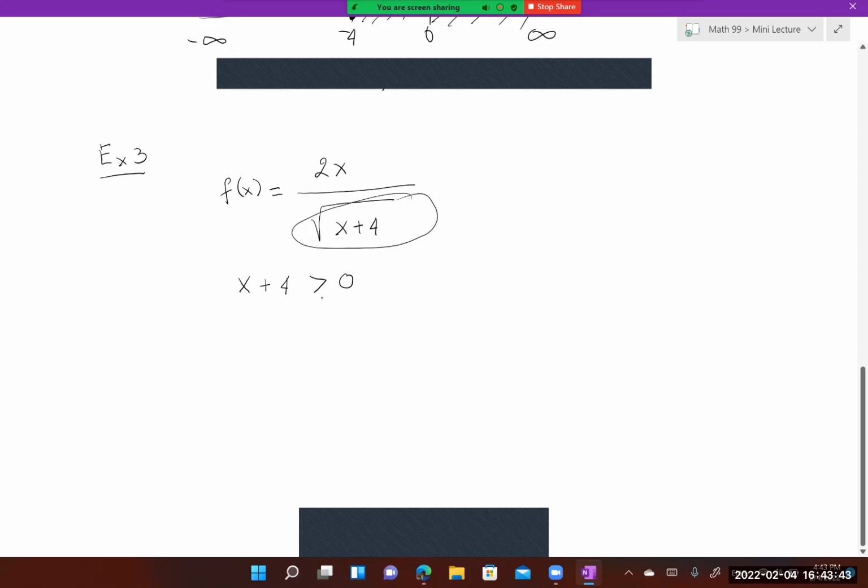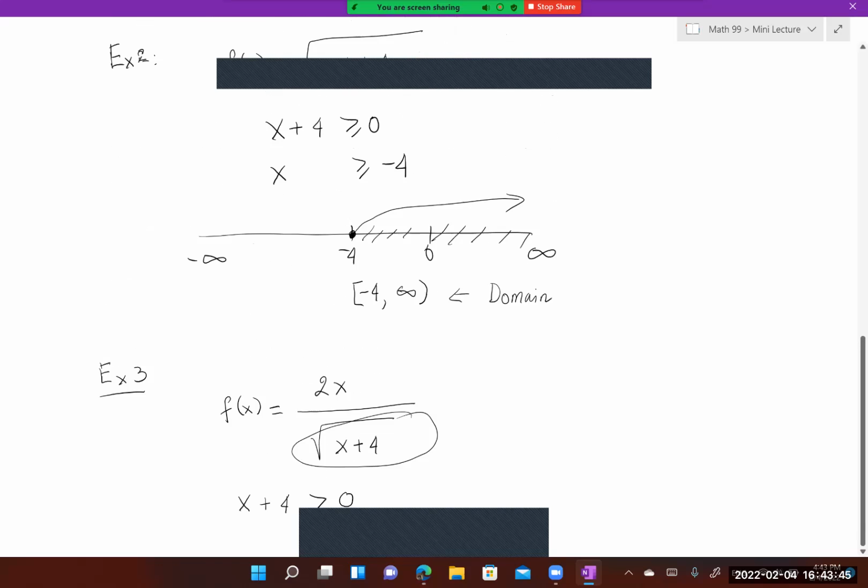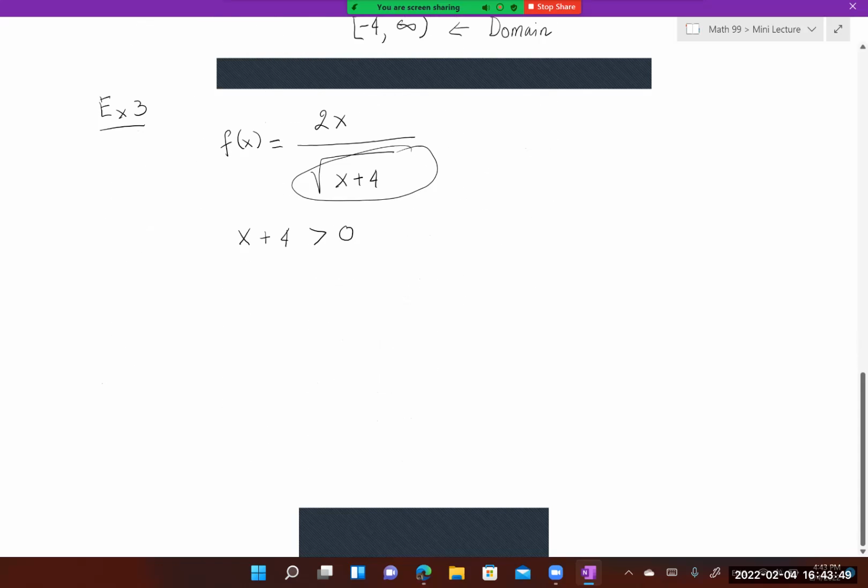So let's go back to the previous example. We see we have the equal sign up here, but down here we no longer have the equal sign because it's the denominator. Okay, now we just need to solve this. It gives us x greater than -4. It's strictly greater.